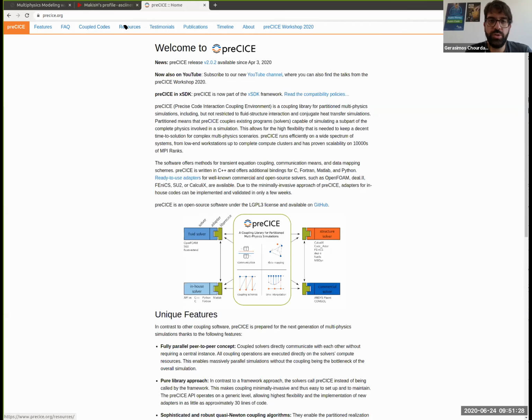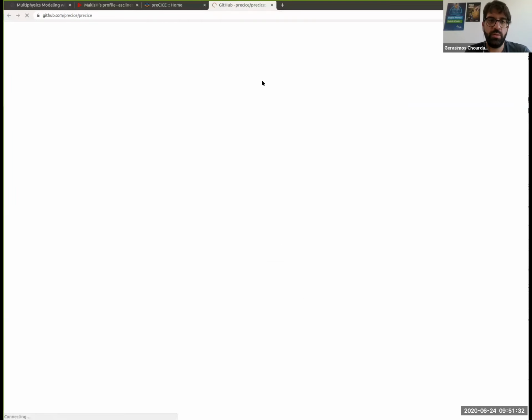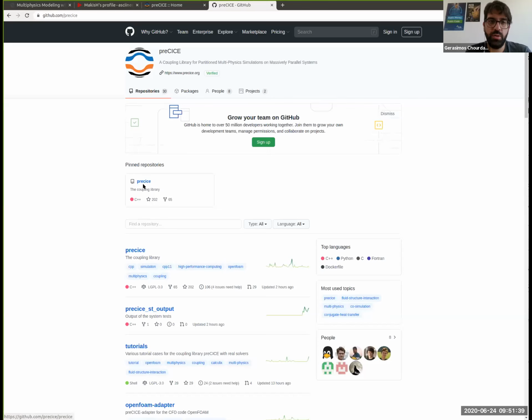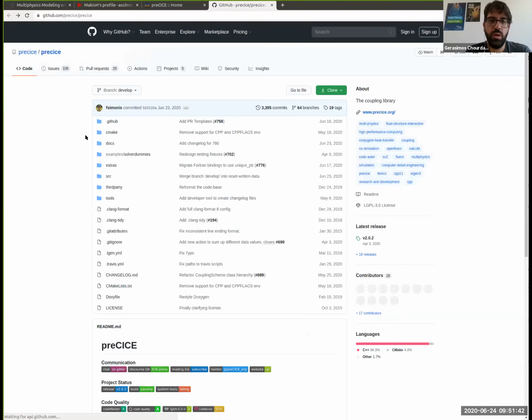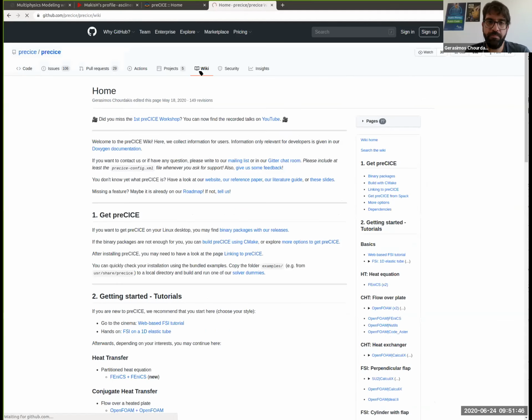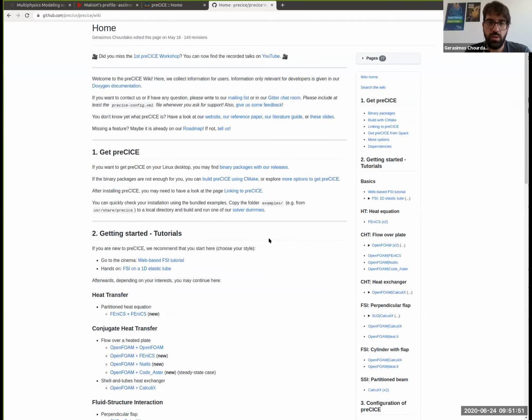So if you go to resources, or if you click directly on the site, you get to GitHub and you get to preCICE. This is the main repository that is also pinned here. Then, if you go to the Wiki, which you can also find directly from the resources, you have several things here. So we have a link, for example, to an older reference paper we had.